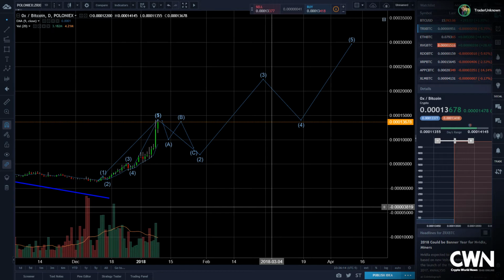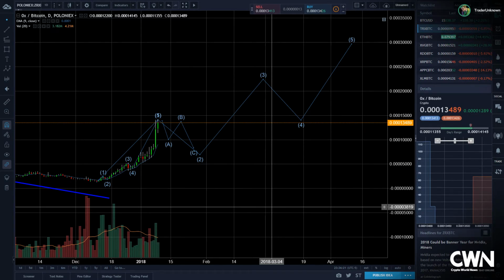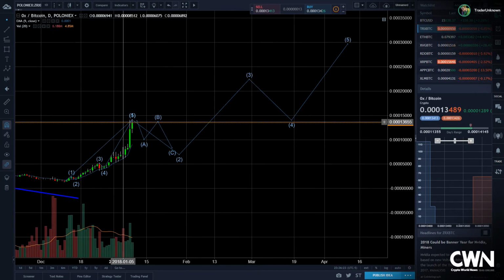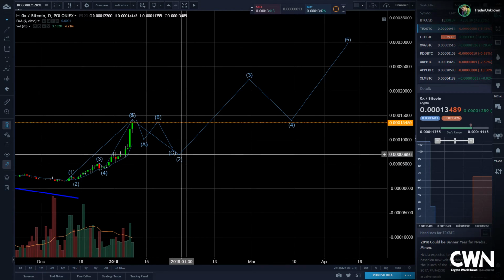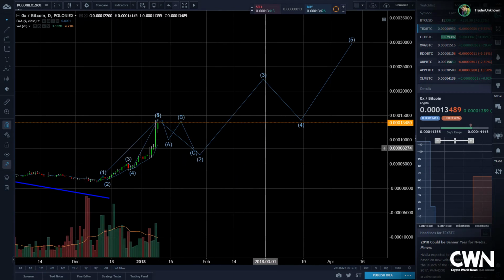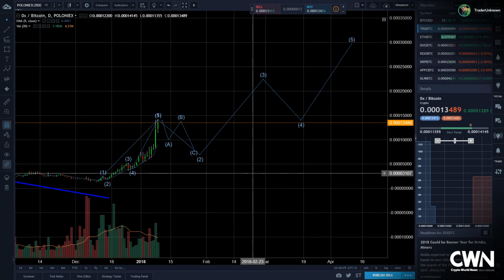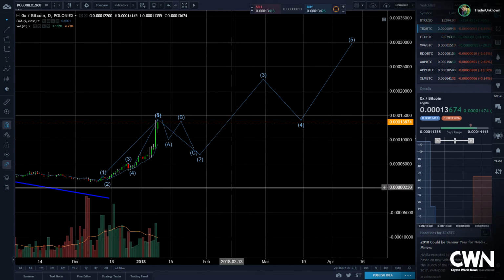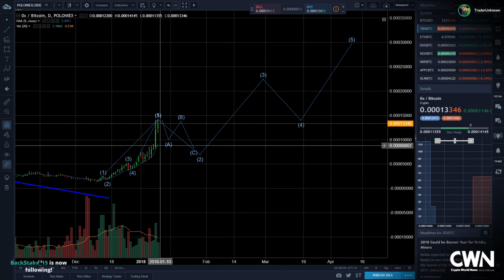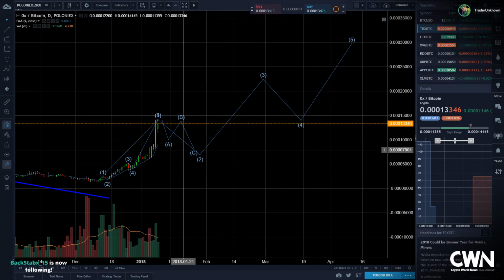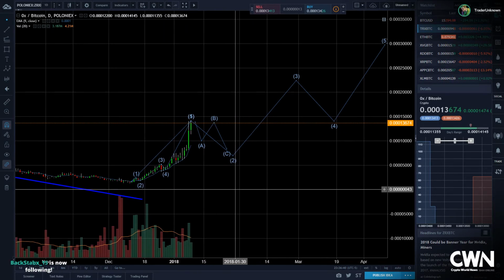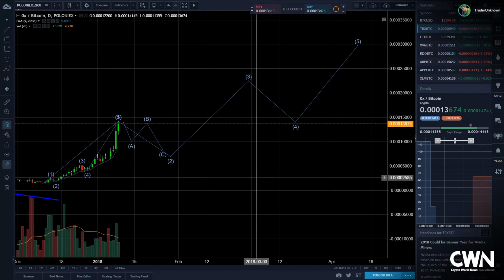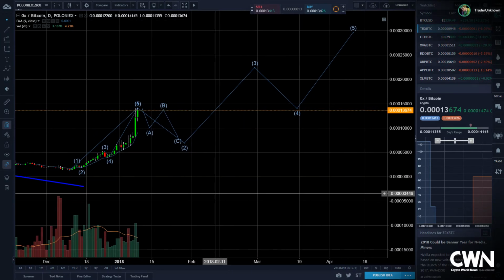A lot of traders get lost in the forest for the trees. And I used to be that kind of guy. I used to be the guy that was buying at the top of a 5-wave move and selling at the bottom of a retrace and not understanding what the hell just happened, not understanding what the markets were showing me, what the markets were telling me. I was chasing highs and panic selling on lows. I've made every mistake in the book. I've seen it all, done it all.